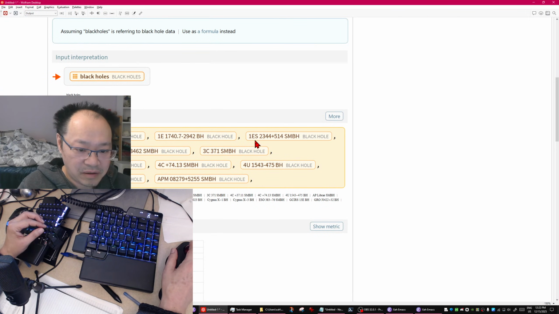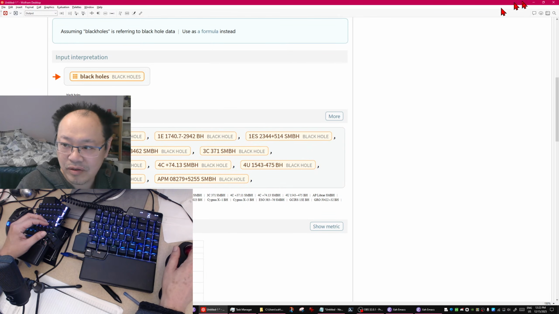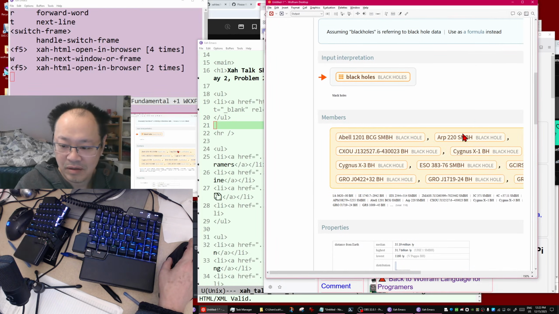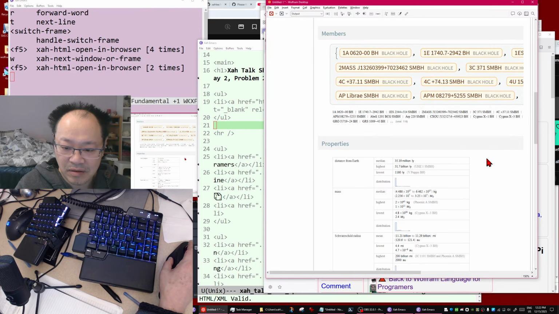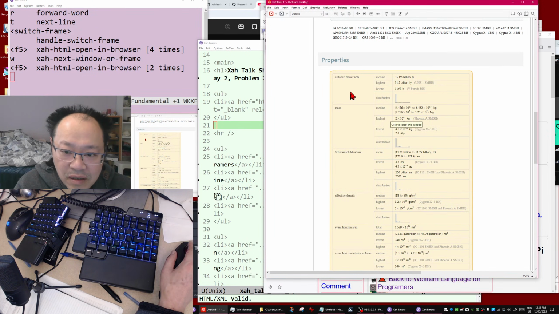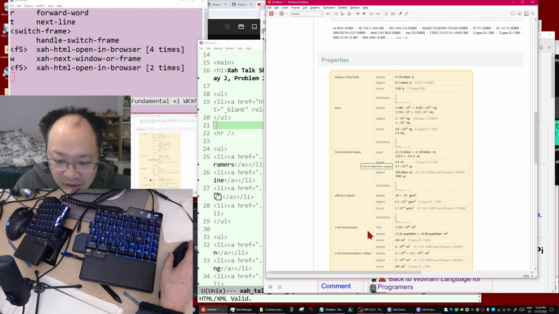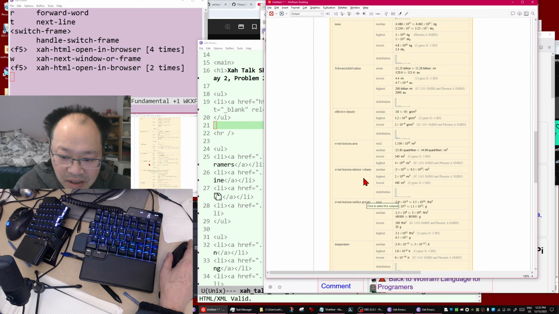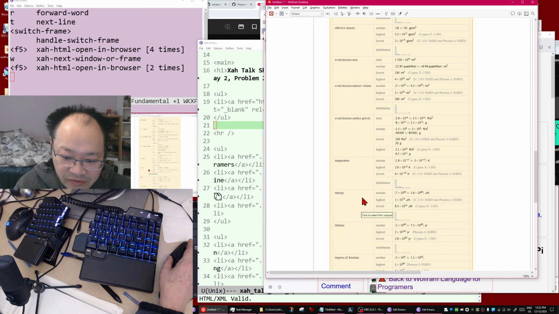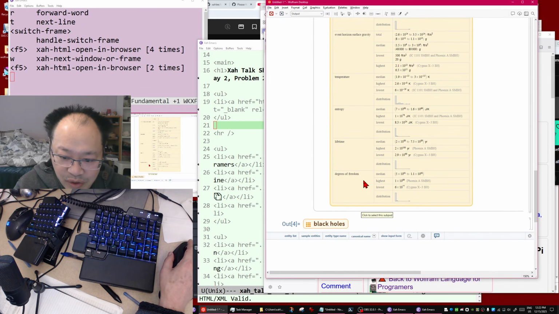So it gives you a list of black holes. Yeah, so there are then properties: distance from Earth, mass, Schwarzschild radius, effective density, event horizon area, event horizon interior volume, event horizon surface gravity, entropy, lifetime, degrees of freedom.